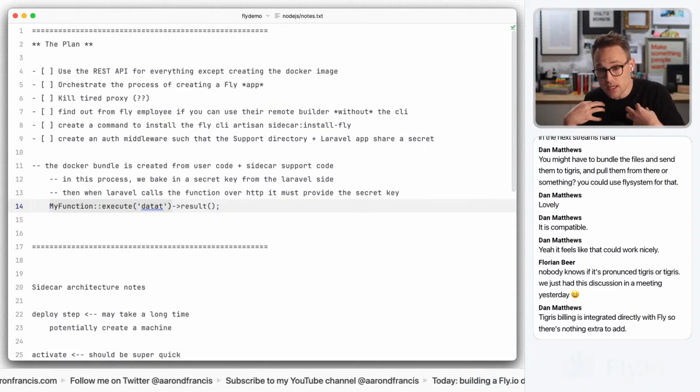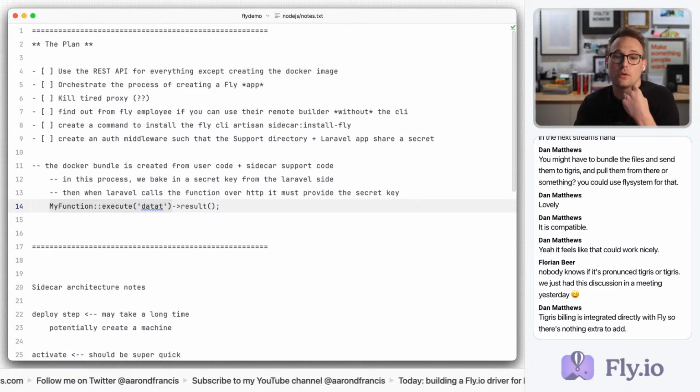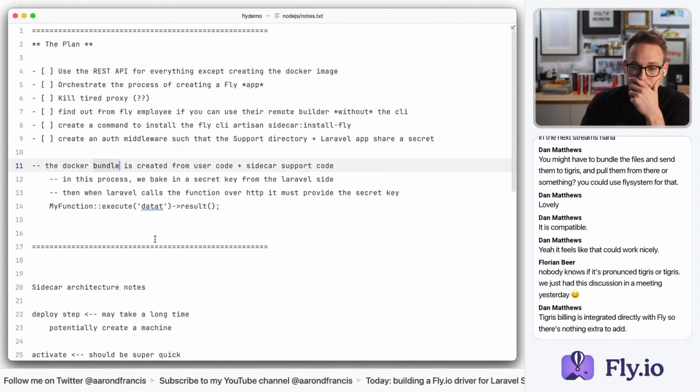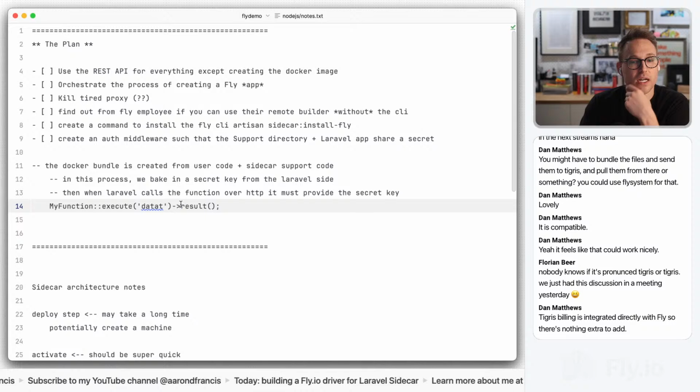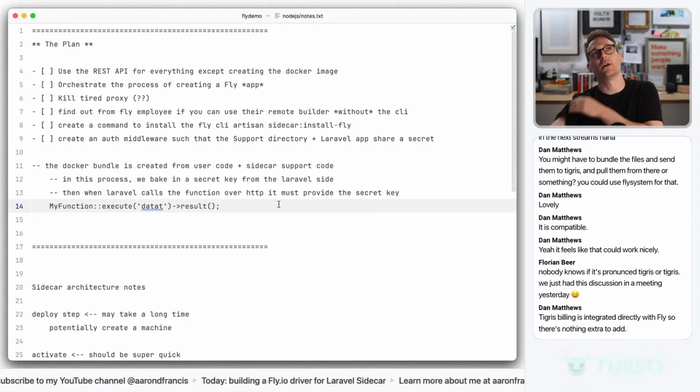And since we, as Sidecar, are in control of creating this bundle, we can bake a secret in. As long as it's from the Laravel side, then we can call it from the Laravel side too. So we'll need to do that.